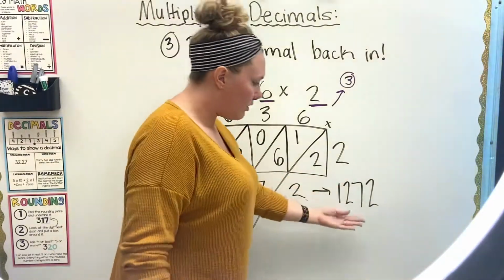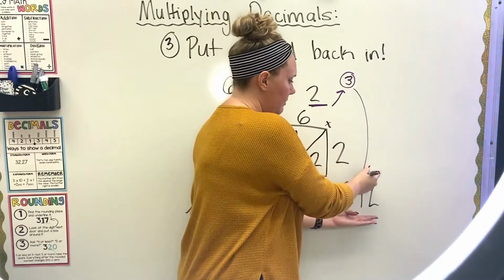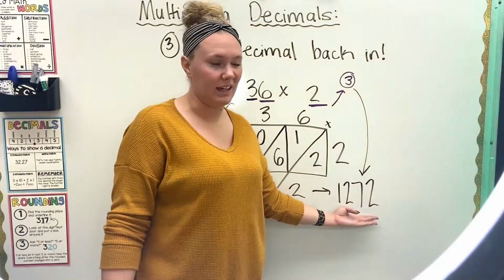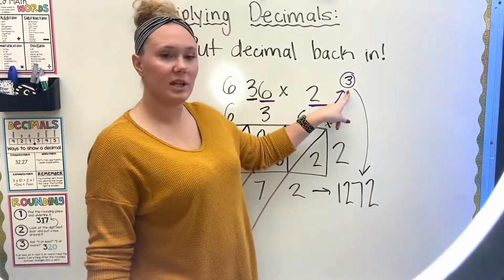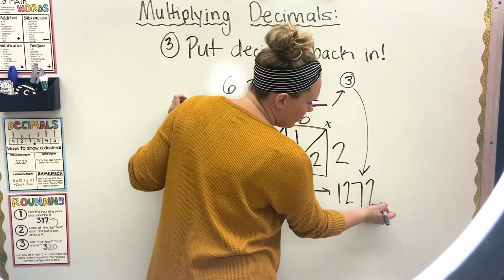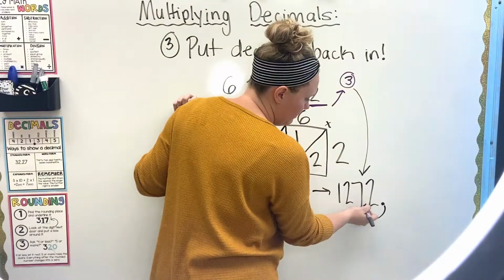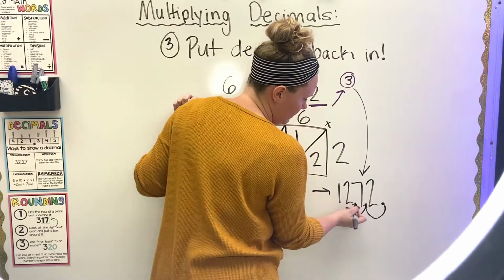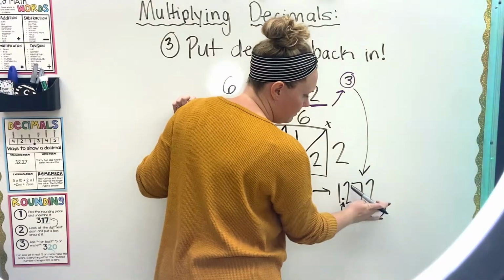So we got our number rewritten here. And I know that now I need to take my amount of decimal places and put it back in. So I always start at the back here, and I jump however many places I have waiting to be put back in my bubble. I need to jump 3 places. So 1 jump, 2 jumps, 3 jumps. So that means my decimal is going to be right there.